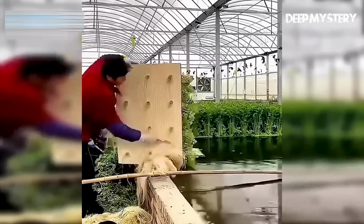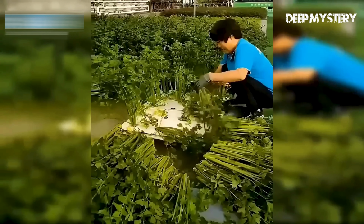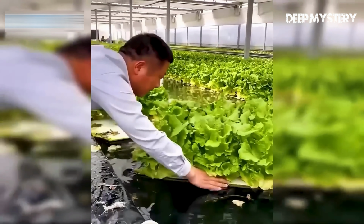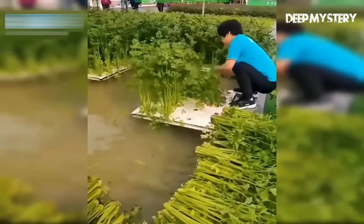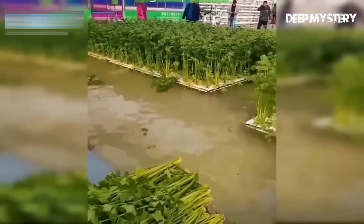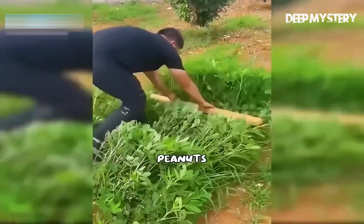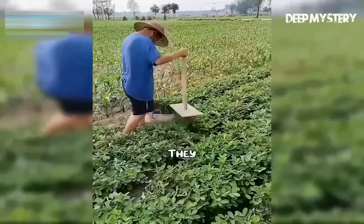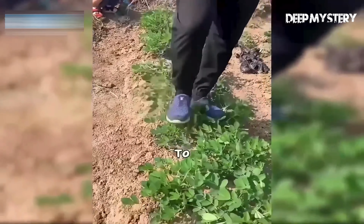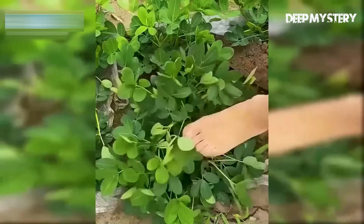Now consider the most peculiar sight: a farmer trampling over his own peanut plants, rolling heavy objects across them, or even beating them with sticks. Is he destroying the very crops he planted? Far from it. This trampling forces the branches closer to the ground. It accelerates flowering, prevents the tender stems from snapping, and, by keeping the plant low, encourages it to spread out into numerous branches. This results in more flowers and a significantly larger yield of peanuts. What appeared to be mere destruction was actually the key to a bountiful harvest.